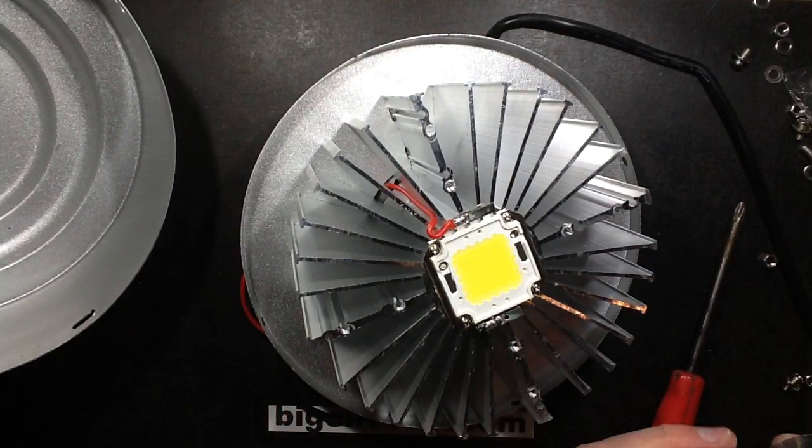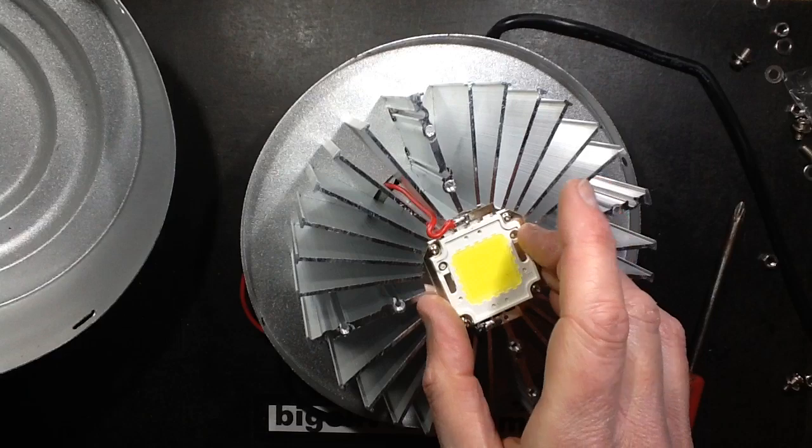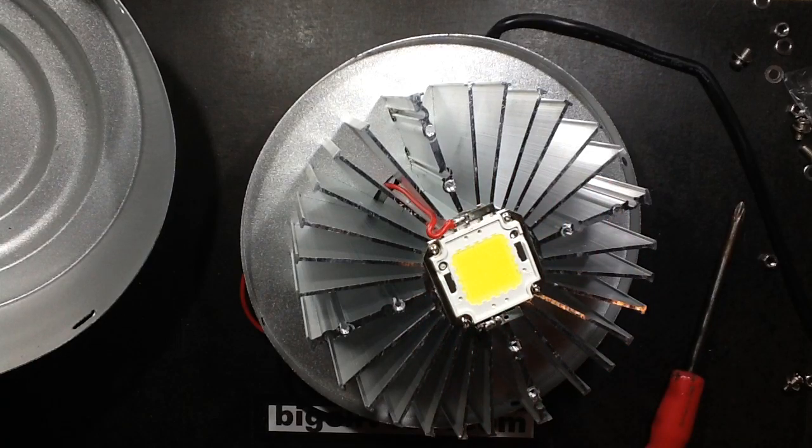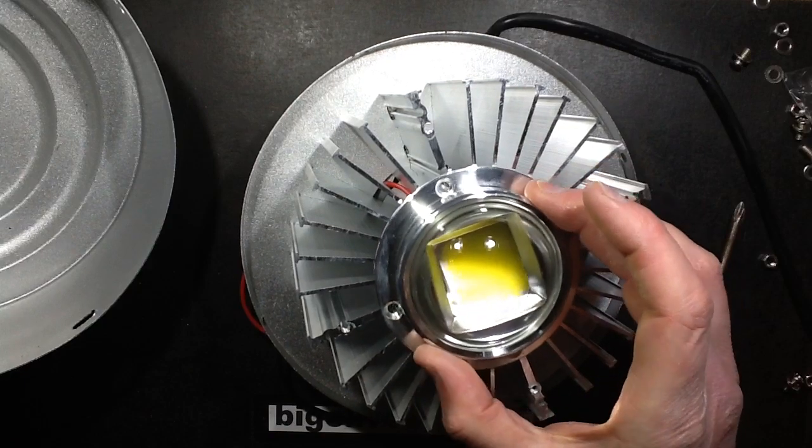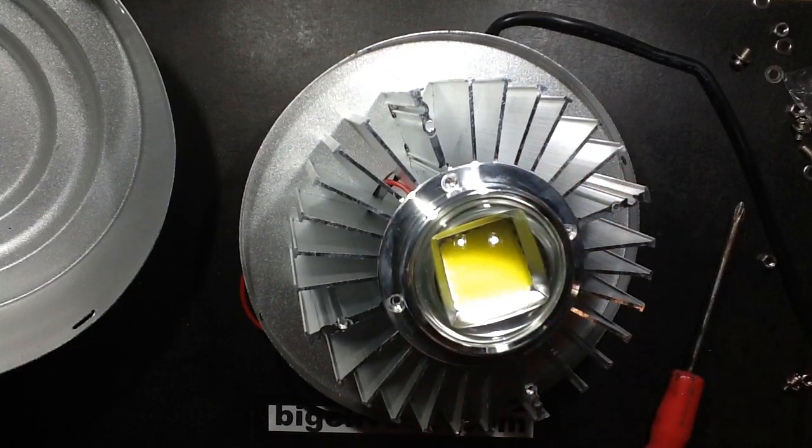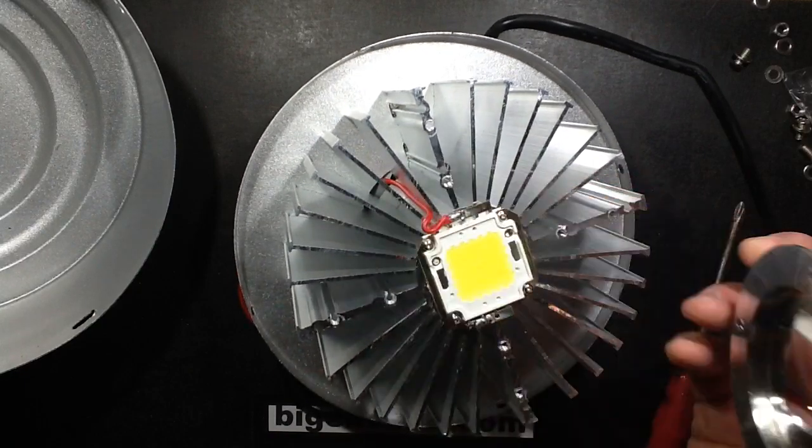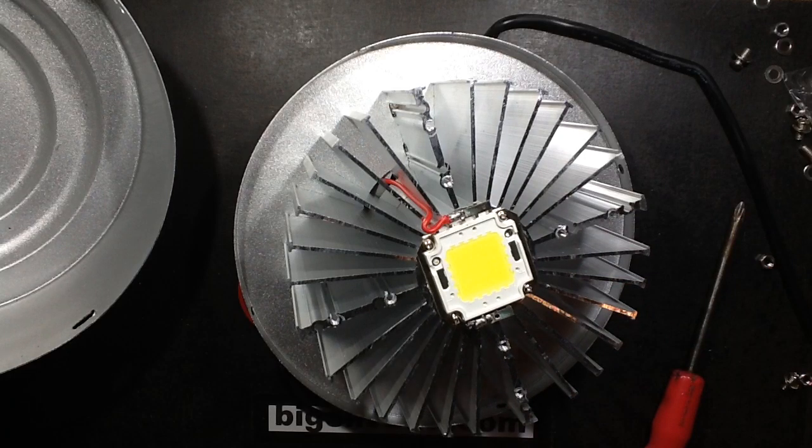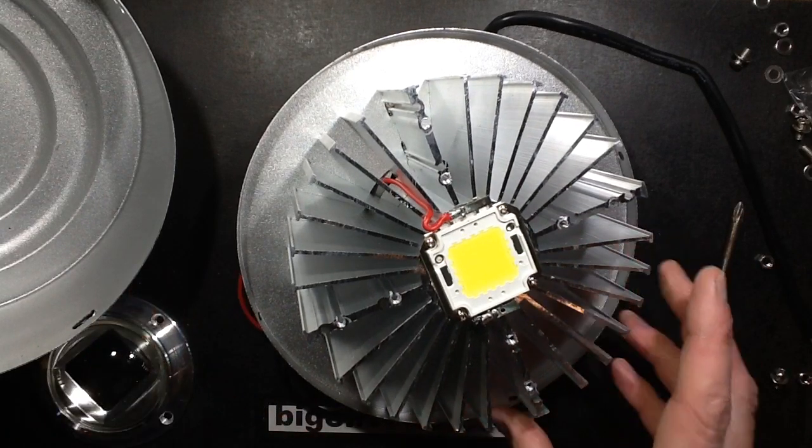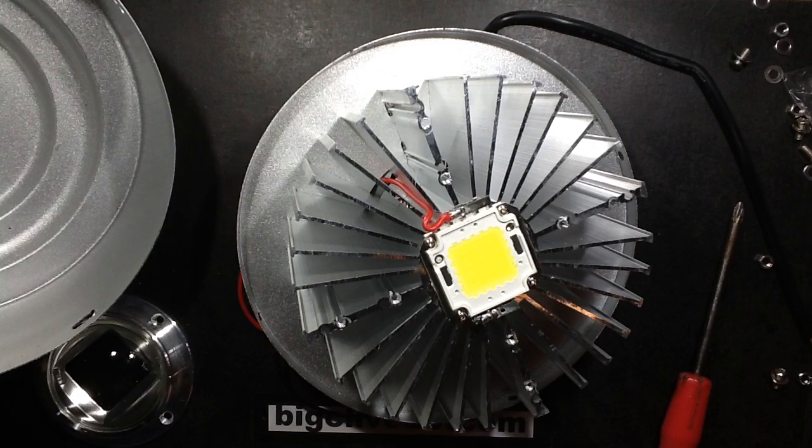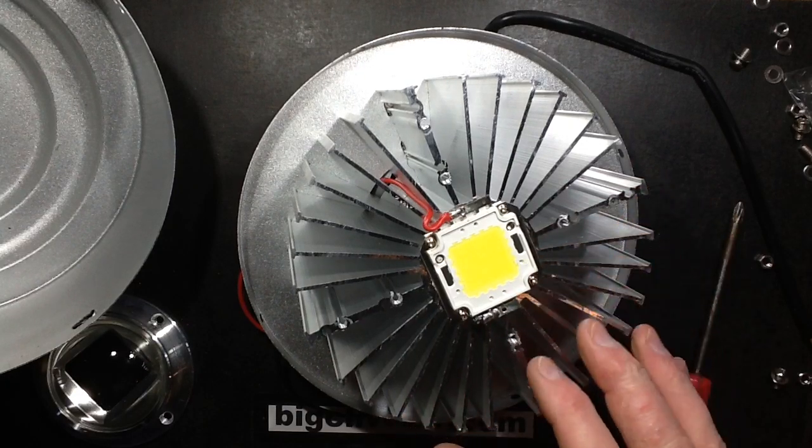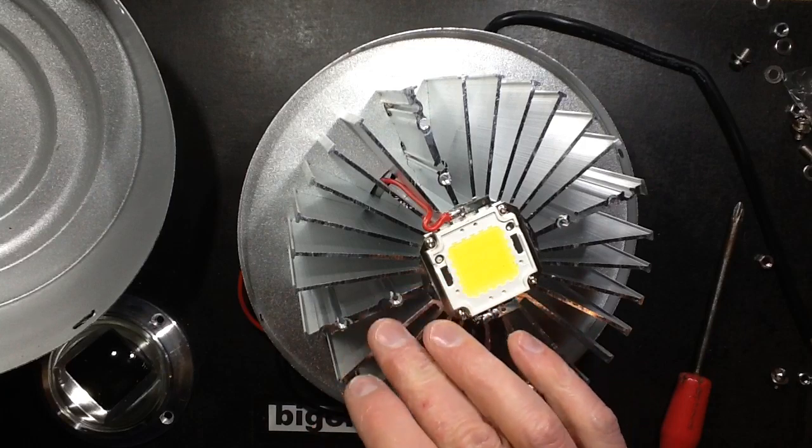So really not a lot to it, is there? It's the standard LED module, the COB LED as they call it, the standard driver, this lens that sits over the top, and then the reflector and the sort of ballast housing. So it's neat enough, but it's pretty much what you'd expect in a sense, isn't it? It's just kind of generically a cheaply made high bay light.